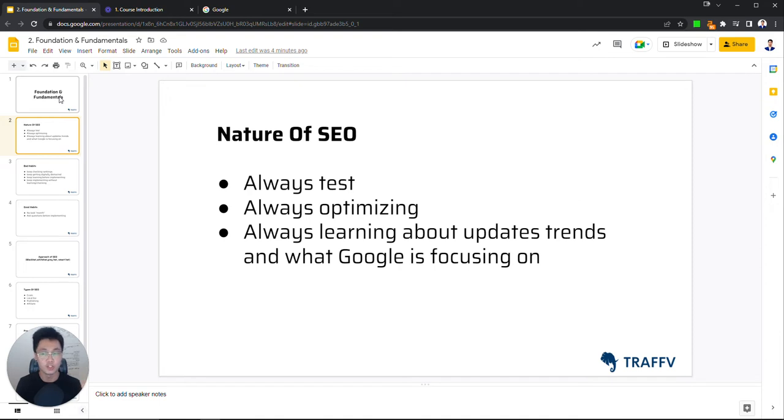If you are making changes to removing the URL backslash, if you are making changes to a URL, if you are making changes to the meta description, you always want to make sure that you are testing either your strategy or your tactic. It's not a set and forget thing that you do, right?